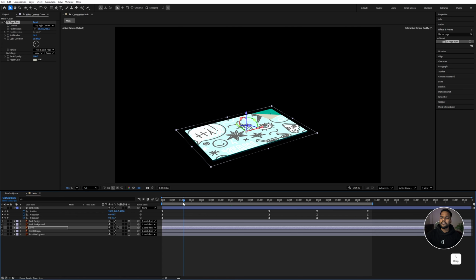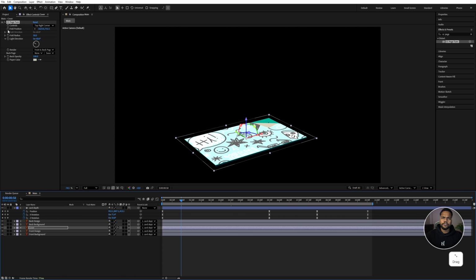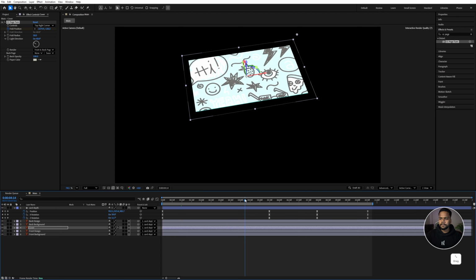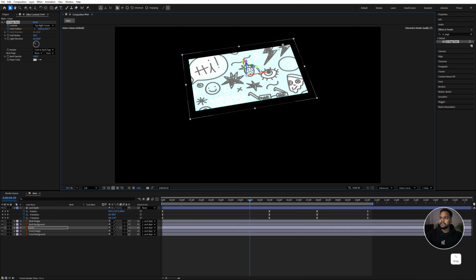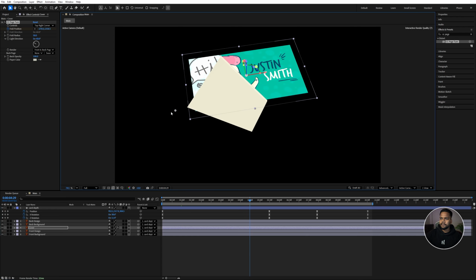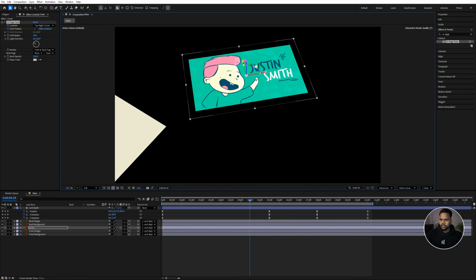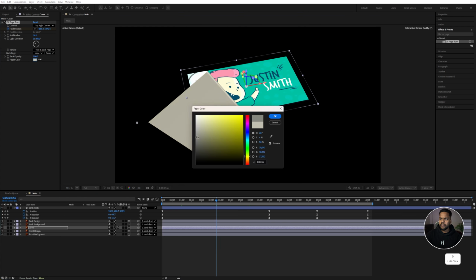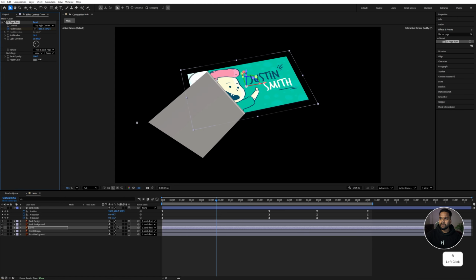And go to around 1 second, add this fold position keyframe, select the center point and fill your card completely, and go to around 4.5 seconds and move it like this. Okay, out of the composition, and I just want to make this backside color darker, so let's make this dark. Then you will see reflection of the lighting, and if you want to change the lighting reflection, then you can just change the light direction.